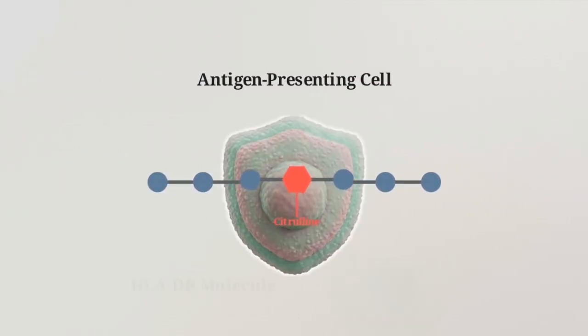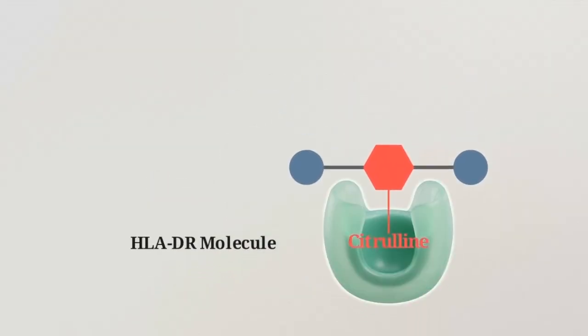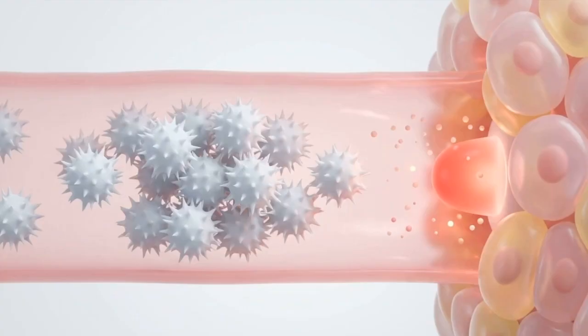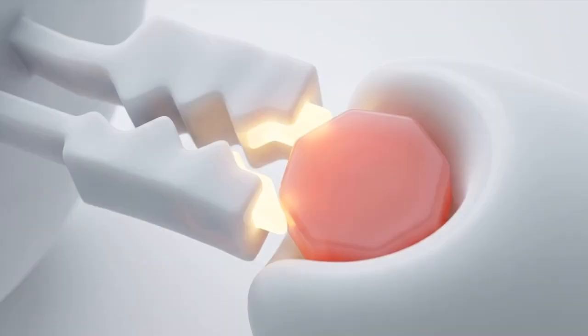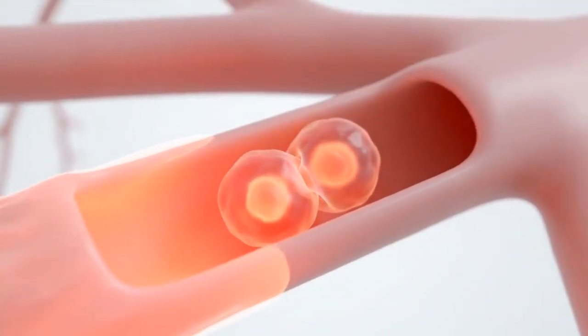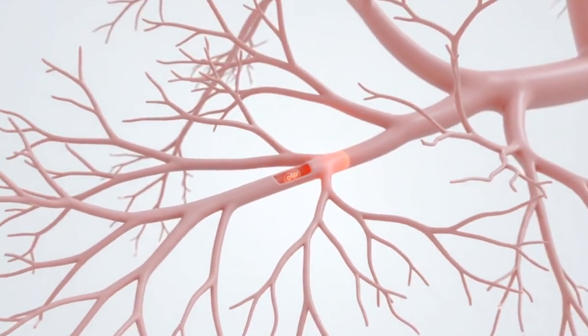Local antigen-presenting cells capture this altered peptide and display it on their surface, nestled precisely within the cleft of the HLA-DR molecule. This surface display acts as a biochemical flare. Autoreactive CD4-positive T cells circulating in the bloodstream detect the signal and converge on the tissue. The receptor of the T cell physically locks onto the citrullinated peptide presented by the HLA-DR cleft, confirming the threat. A singular biochemical mismatch in a mucosal membrane provides the spark. The systemic autoimmune cascade is now active.